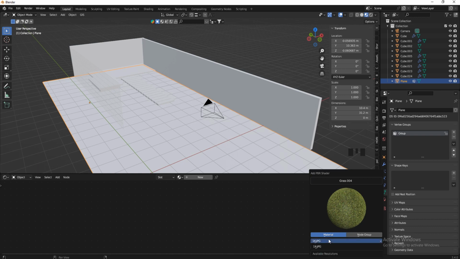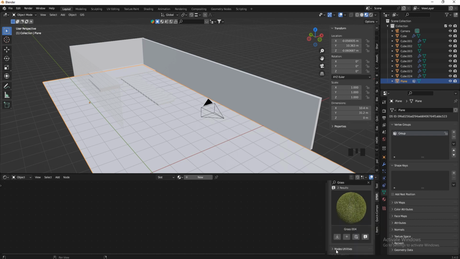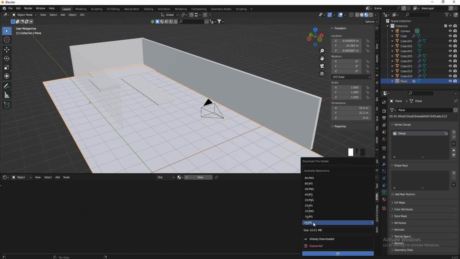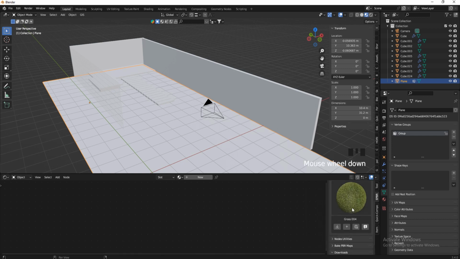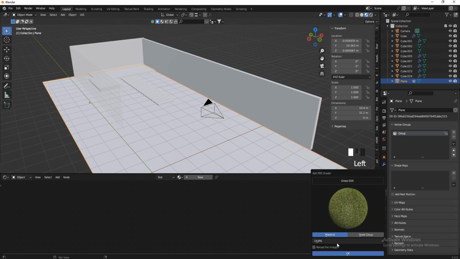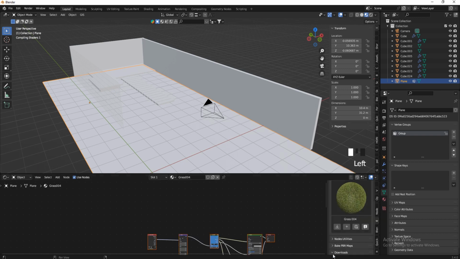Then I can select the resolution. Since I've already downloaded 1K resolution, I'm only going to see this 1K. But when I download, as you can see, you can select all of the resolutions that you want. For example, I can select 2K and then hit OK and it's going to download. But in this case, I only need this 1K. After I have done that, just hit plus as I've shown you and hit OK.